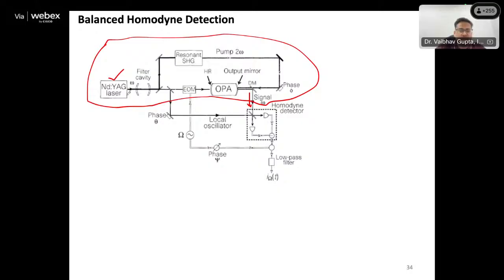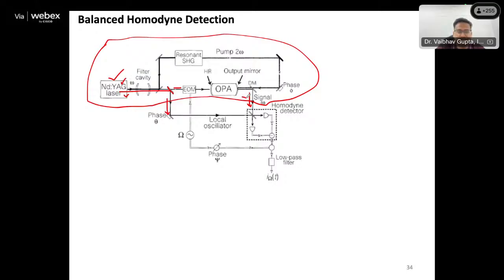What they want is a local oscillator. So this laser is coming from here, and then through this beam splitter, half of the laser is going here and the remaining laser is coming here. So they have created a local oscillator with the same frequency of light. What is the frequency or wavelength of this laser? The same wavelength is present here.